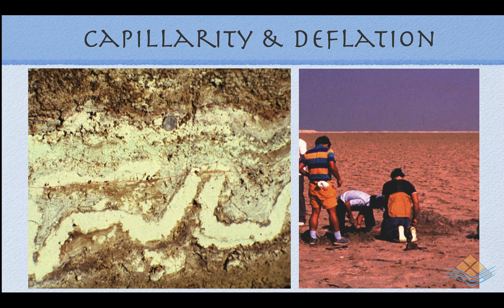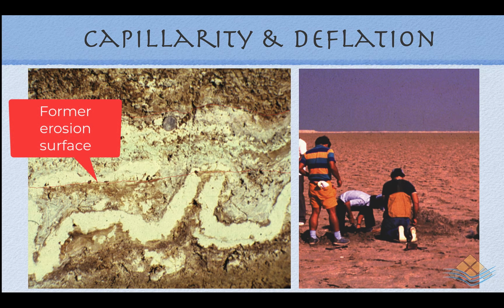Here is a layer of enterolithic anhydrite, with a dirham coin in there for scale, and you can quite clearly see that the folded layer of enterolithic anhydrite has been truncated. This is in a trench we dug back in the mid-80s on the Al Dabaya Sabkha to the west of Abu Dhabi.